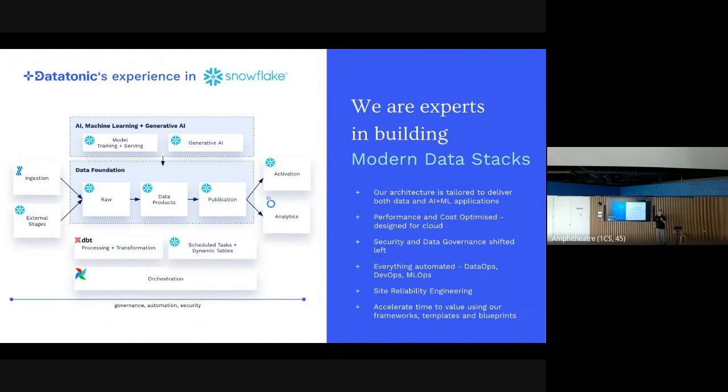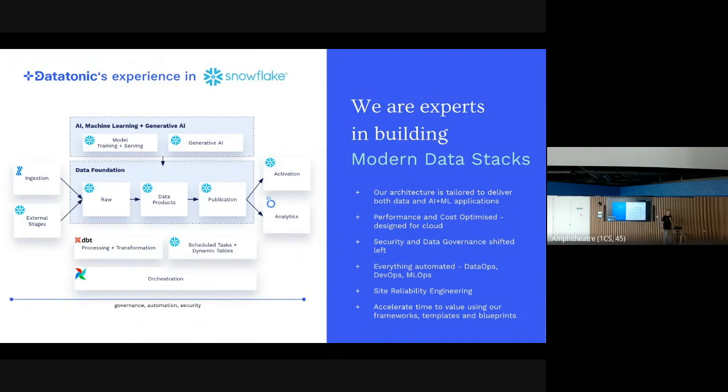Without going too much into detail, I just wanted to highlight that all the data foundations here at the bottom of the slide make sure that all your data is transferred from a raw state to a clean, governed state in a secure manner, to then enable insights through, let's say, Looker dashboards, and other kinds of activation mechanisms. All of this is grounded on orchestration mechanisms through dbt, Snowflake, and also other orchestration tools.